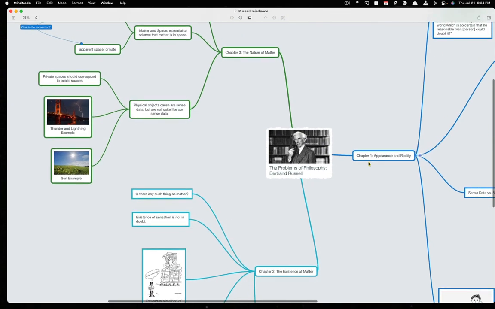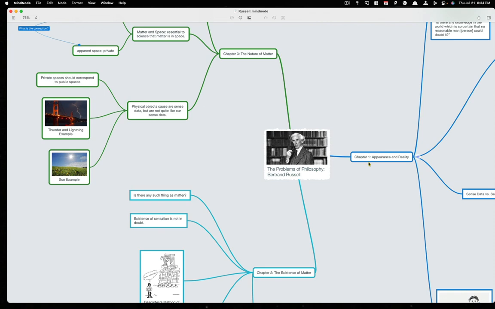So that, I think, is a good introduction to all the various things you're going to read throughout this chapter. So the question of what is it that we see? How do the things that appear to us compare to what they're like in reality? What's the connection between objects in the external world, assuming that they exist, and our perception of those things? If matter does exist, if you're not an idealist who believes that everything is just ideas and that when you walk out of the room, things disappear, if you don't hold those sort of beliefs, and you think there's existing stuff, then what's the nature of that stuff? What's it actually like?